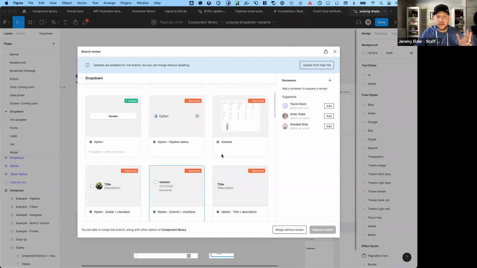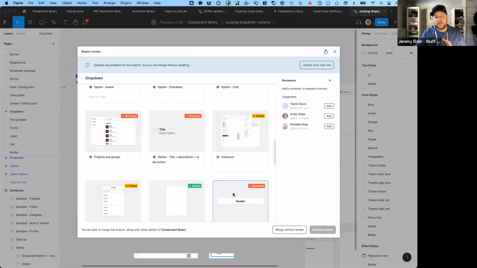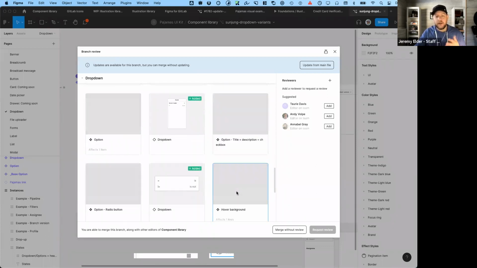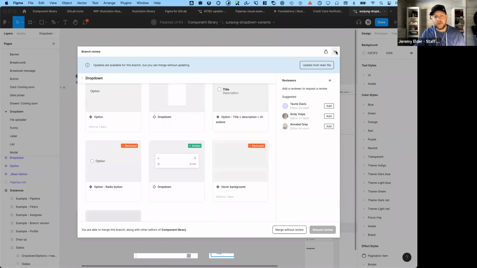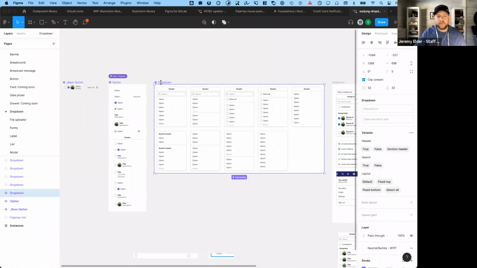You can see that a lot of these things have been removed, some things have been edited, some things have been added. I would opt to update as much of what's there as possible, rather than starting with any kind of new frame. So I would take this dropdown, what exists today, and try to extend that as much as possible. If it wasn't doable, that's where I'd start to break from it or change the structure.